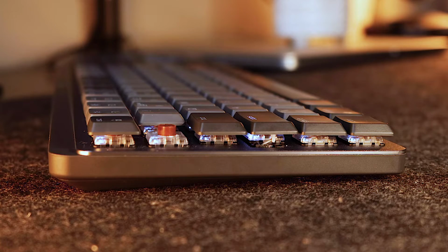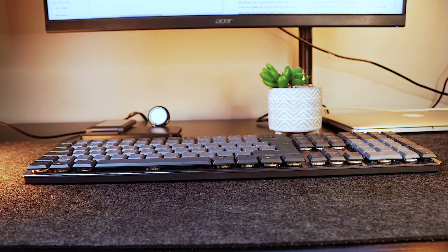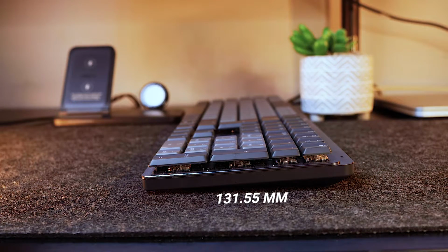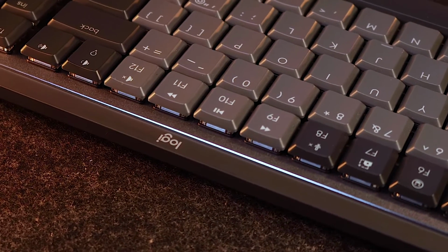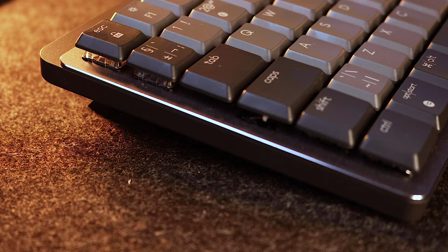It has a total height of 26.1mm with the keycaps included, along with a width of 433.85mm and a depth of 131.55mm, meaning this is a fairly slim keyboard, which is in keeping with that modern look that Logitech's MX line of product has cultivated over the last few years.